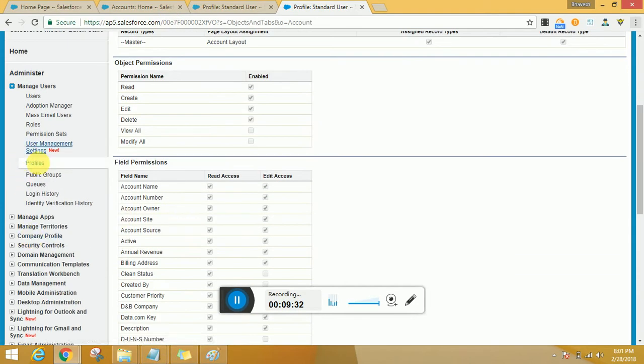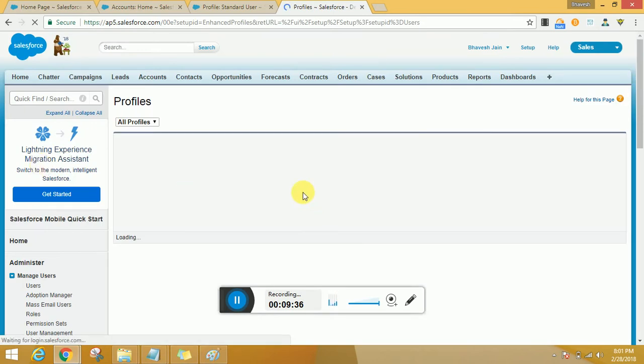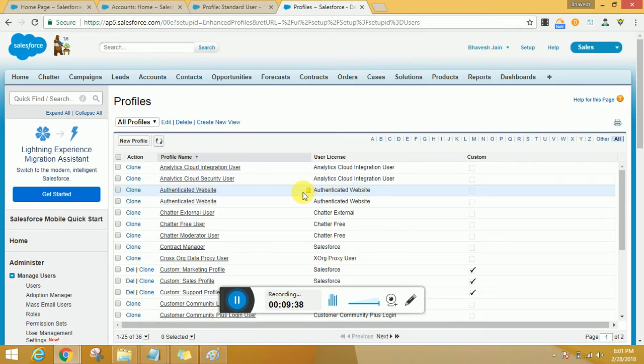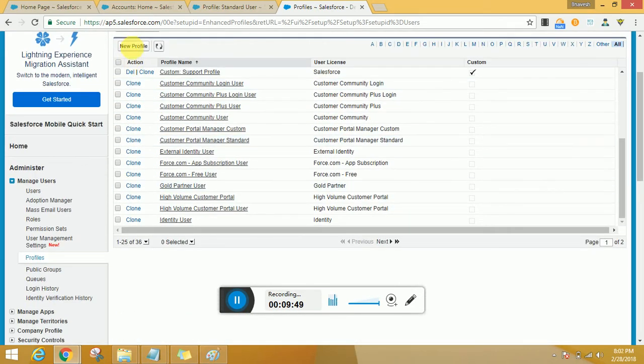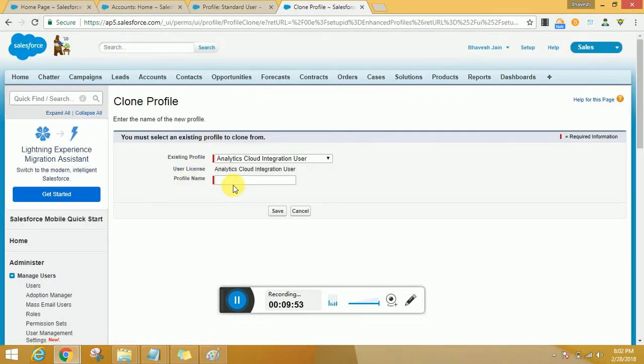So being said that, this is a good way to explain more about profiles. Now there are two different ways you could do this. You could create a profile either by hitting the new profile button, or you could clone an existing profile. However, even if you click on new profile, you would land on a page where you have to select a profile name to clone from, so it does not really make sense.